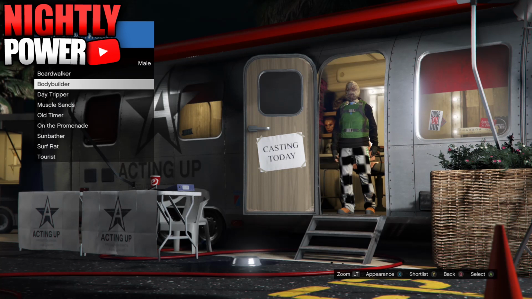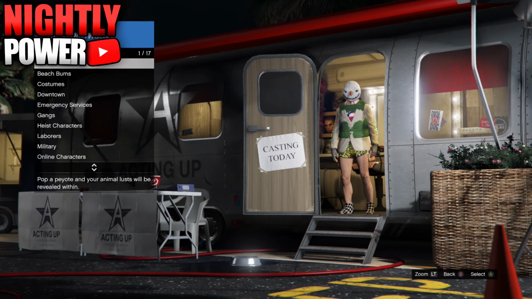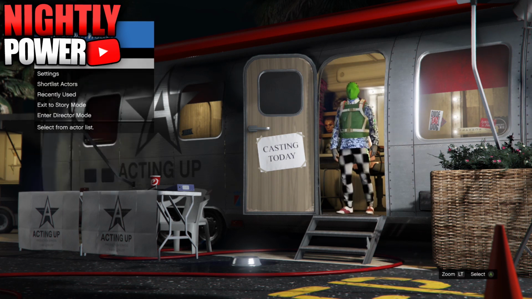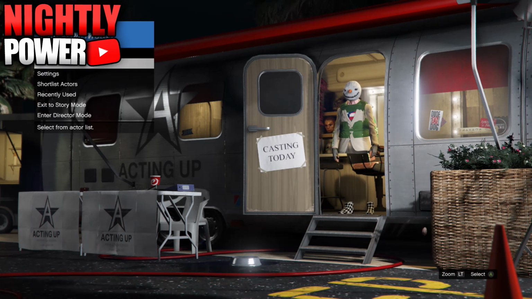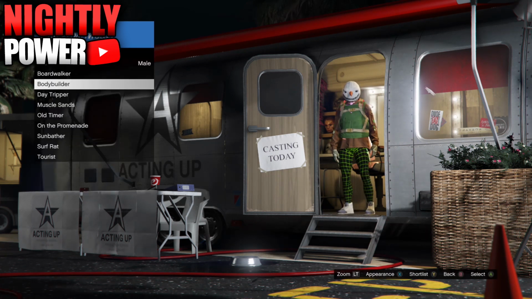To freeze the Christmas mask on the outfit, go into your shortlist and hover over the outfit with the Christmas mask for about 1 second, then go back, go into actors, and change the character's appearance. If nothing is frozen on the outfit, go back into the shortlist, hover over the outfit for 1 second, and then go back into actors and change the character's appearance.